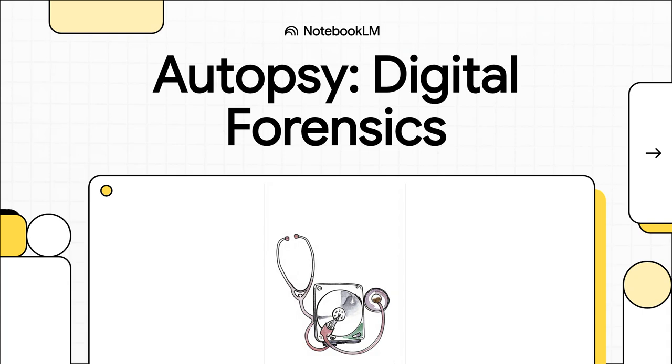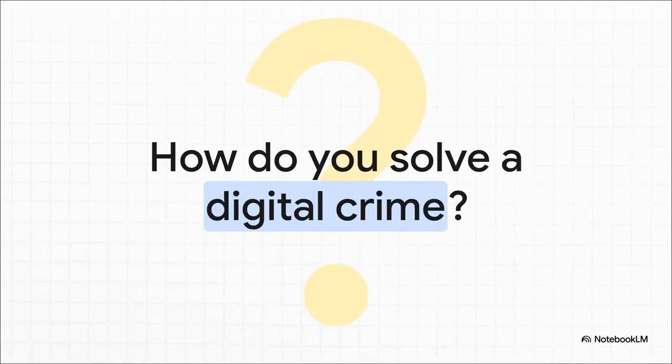All right, let's get right into it. Today, we're taking a look at a really fascinating piece of software that works right at the heart of modern investigations. We're talking about Autopsy, a powerful digital forensics toolkit. It seems like a simple question, right? But the answer is incredibly complex. When the clues aren't fingerprints or footprints, but pixels and packets of data.